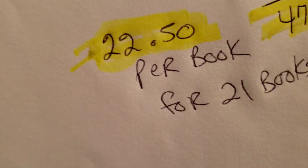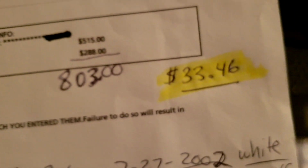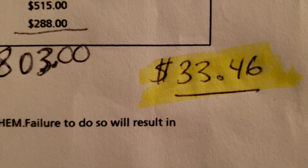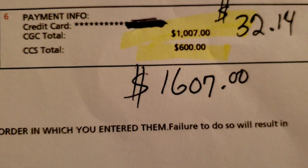That's a pretty vast improvement from what I usually pay because of the press. So the press usually costs me, this is what it cost me originally, the first press of the modern tier, right? This was the modern tier that I received, the first one that you guys saw. That one was $33.46, but I didn't include shipping to CGC, so add another dollar to that, so that would have been roughly $34.50 for that one. Then I changed my tier, so I paid more to CGC, but I paid less to have the books graded.